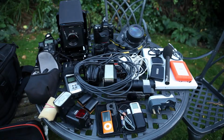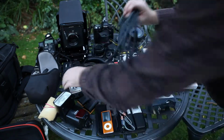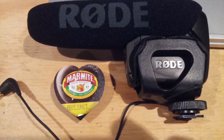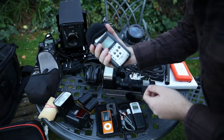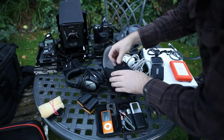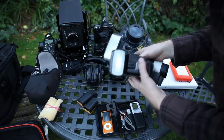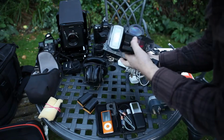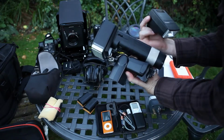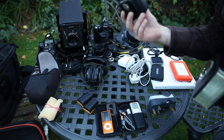So a quick brief rundown. Having a look at this, this is the majority of one camera bag. So you've got your 5D, which is being used right now on a Rode video mic. You've got your Zoom external audio recorder, headphone monitoring for the Zoom, lavalier mic for the Zoom for interviews. Flash wise, we've got a Canon speed light, a Metz 45 for power, and just a cheap little Metz that doesn't matter if it gets broken or chucked about.